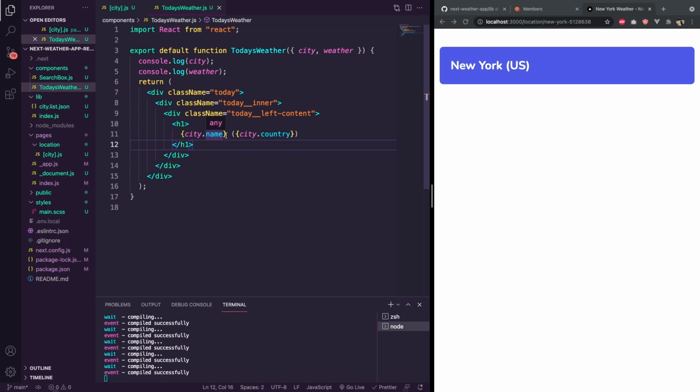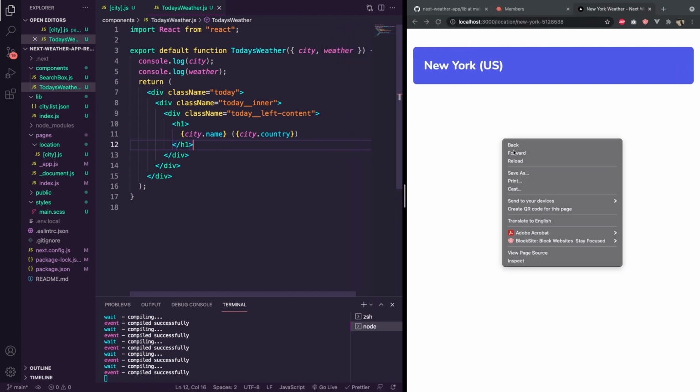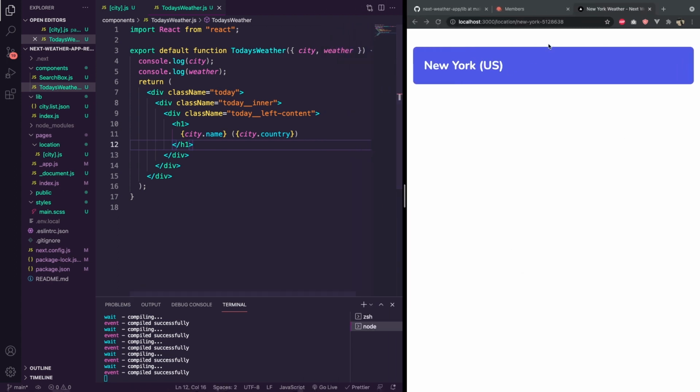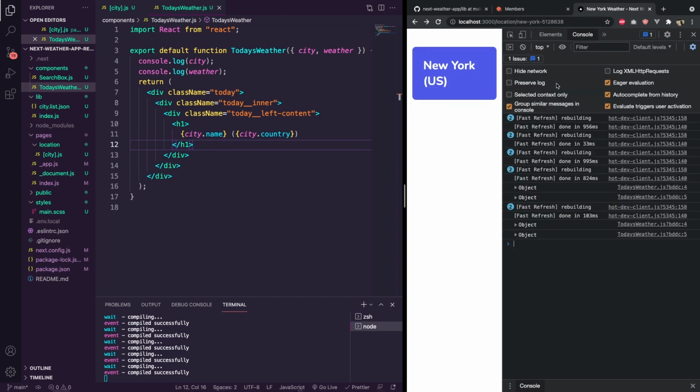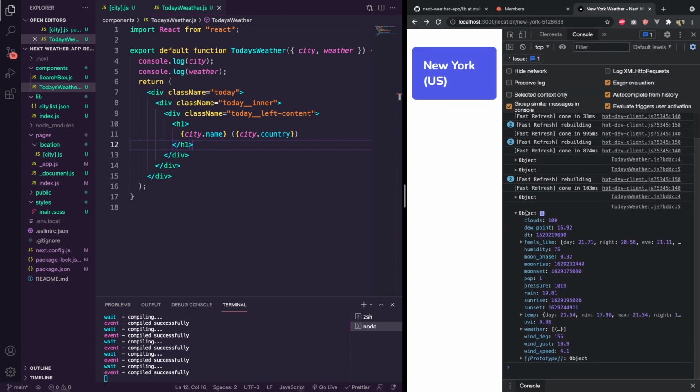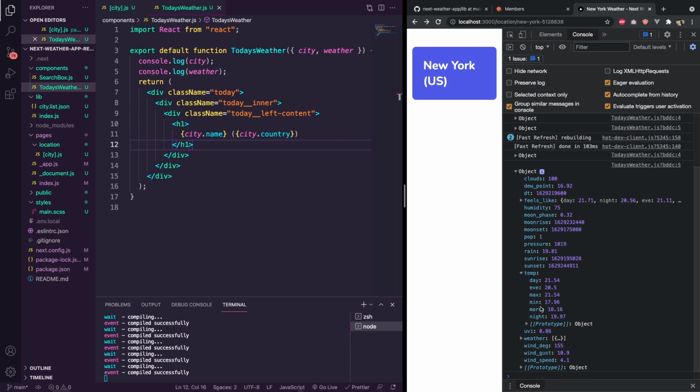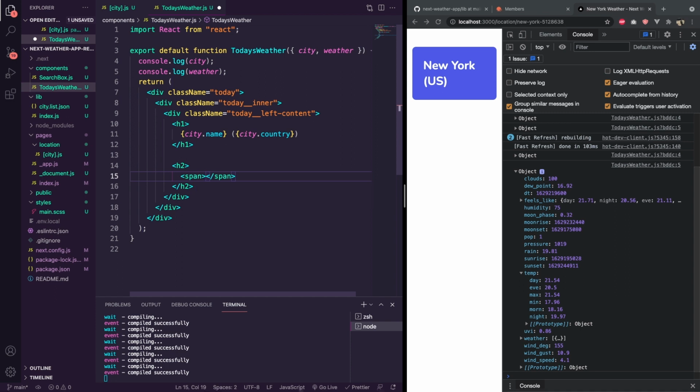We also want to obviously put the today's weather in here. We don't just want a New York tab. We want to provide some valuable data. So if I right click and inspect and we have a look at the data again in the console, inside the weather, today's weather object, we have temp, and it will tell us what the max temperature is and the minimum temperature is going to be for the day. So we want to make use of this data and we're going to render it.